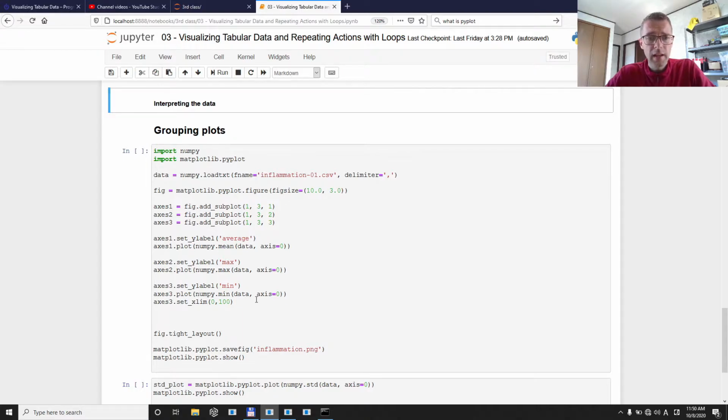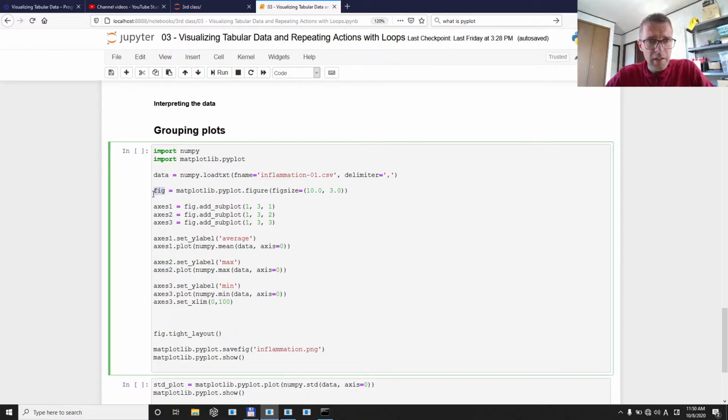So let me go through it, and to really understand how it works, the best way is to play with it. So again, we import NumPy and the Matplotlib pyplot. I mean, you would not have to do it, but let's say if this is your first code, nothing else you have written so far, we load the data. So first, we create this figure, using the figure function from pyplot. What this does, it creates a canvas. It creates a place where you will be putting your graphs.